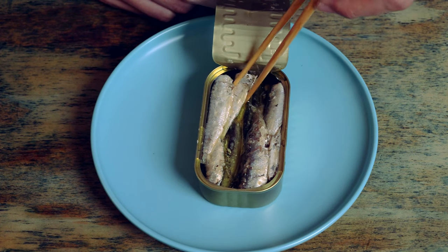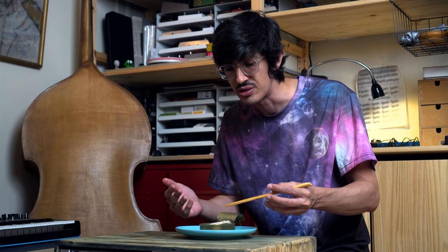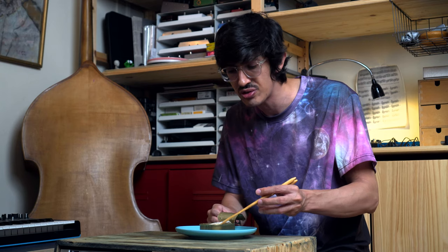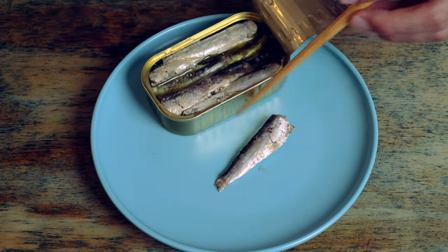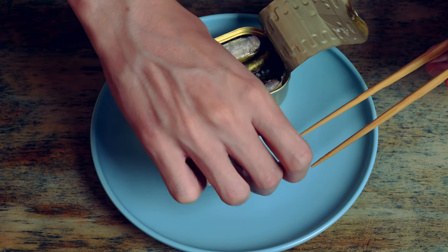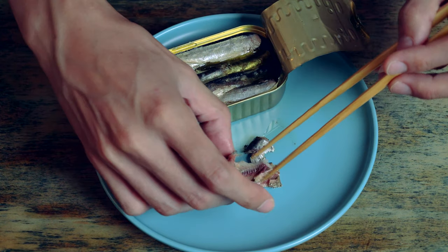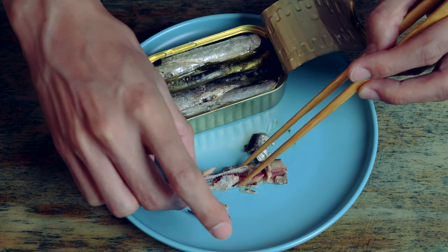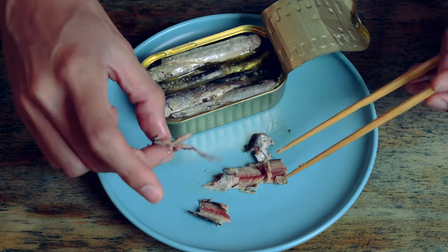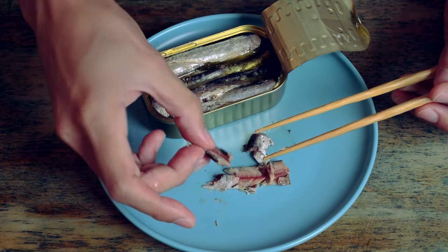Wow, what a flavor. What a flavor. Kind of an earthy taste. Yeah, earthy. I don't know what that means. Take them apart, see how well they want to come apart. Yeah, pretty well, actually. For a small one, I can feel these coming apart pretty easy. Well, spoke too soon. Nice spine. Let's see, what do we got?